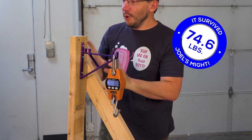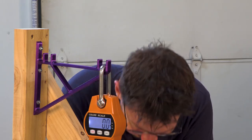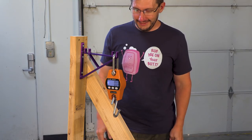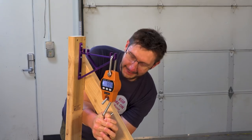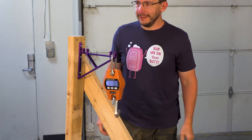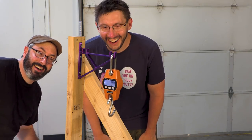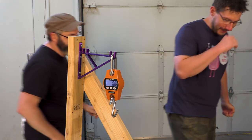Didn't break. The wood is starting to give before the plastic. You have to break it, Joel. I'm trying. I'm going to hurt myself. Oh, hold on. You're right. The wood is going. Yeah, the wood's giving before the... So I'm going to eat my words. I've got to put some more screws in this. Okay, more screws in. Okay.